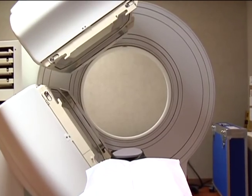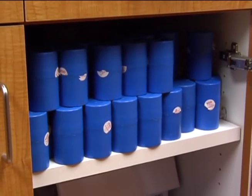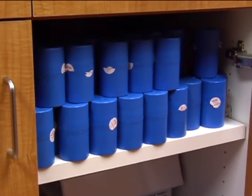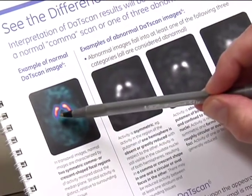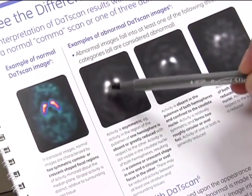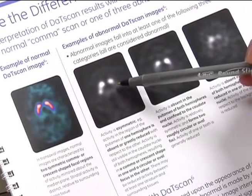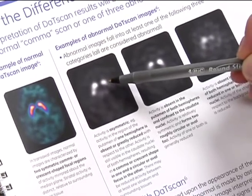For the first time we have the ability to image what Parkinson's disease looks like in your brain. It's safe and it's an effective test and it gives you good images which will give you good clinical information. Schwartz says if the scan has crescent shaped images, it signifies essential tremors, while a more oval shaped image on one or both sides may suggest Parkinsonian syndromes.